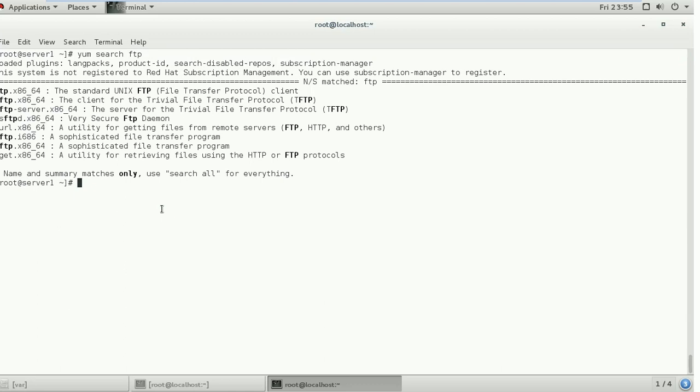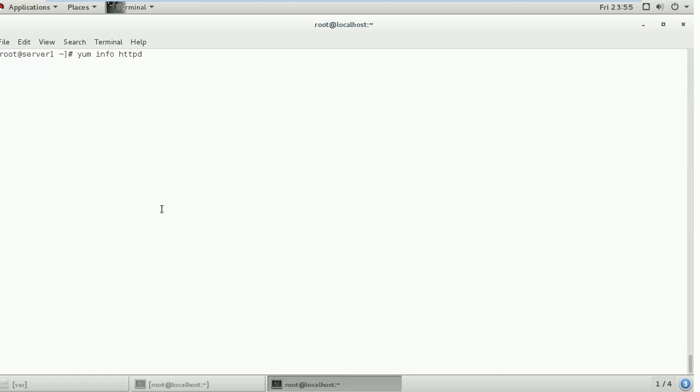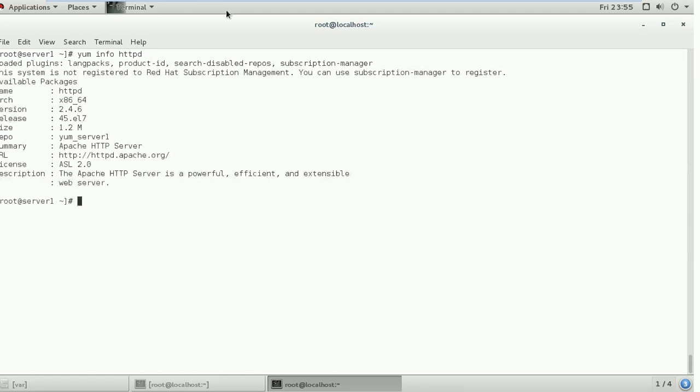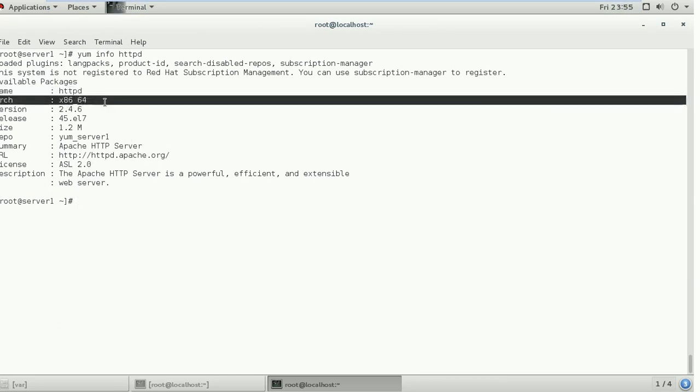And if you want to verify the package details, you can easily use the command yum info, like httpd. httpd is not installed in my system, but I am using this command, and the reply from your repository server shows it's for x86_64. It's not installed yet, but we are getting information about the httpd RPM package held by your repository server. So you can easily find out the information and further decide whether to install it or not.